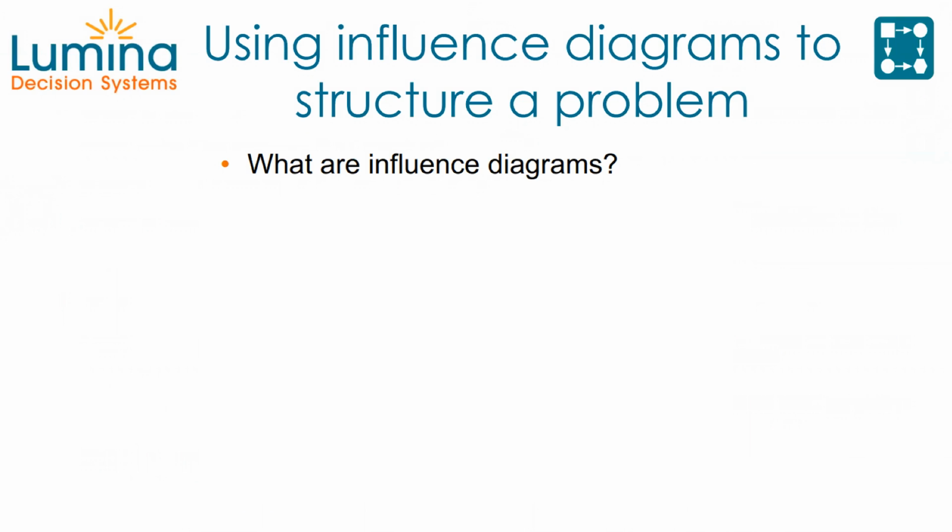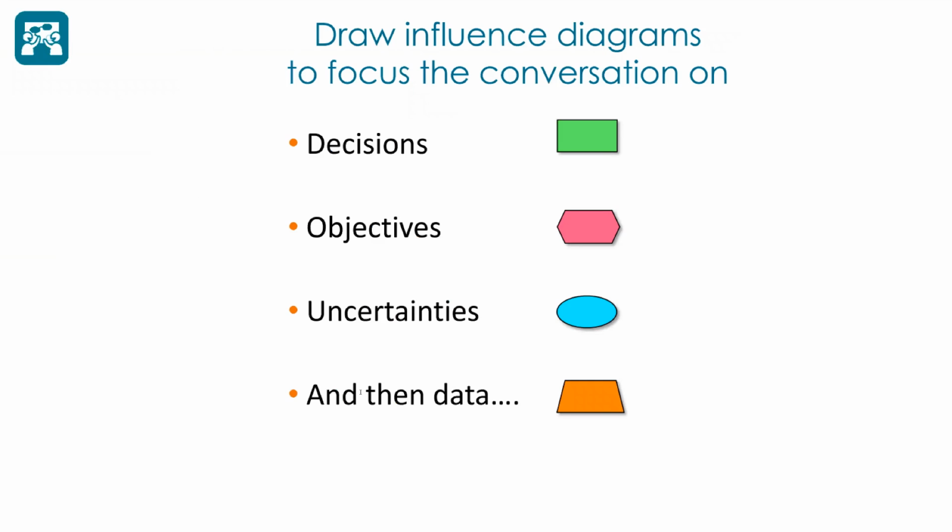Now we're going to talk a little bit more about influence diagrams. In this discussion, we'll talk a bit more about classifying the different nodes or variable objects in Analytica. We've talked about this briefly, the various objects that we would generally work with in terms of creating a decision model. First, we use the rectangular objects to represent decisions.